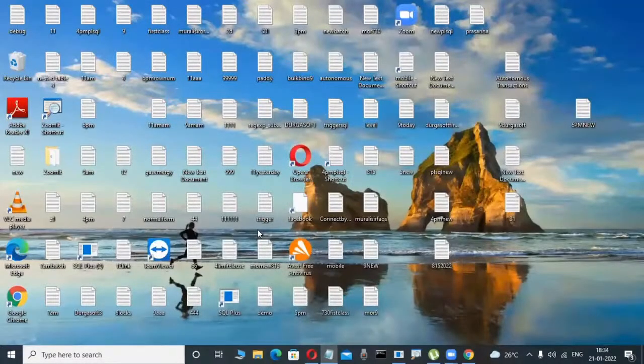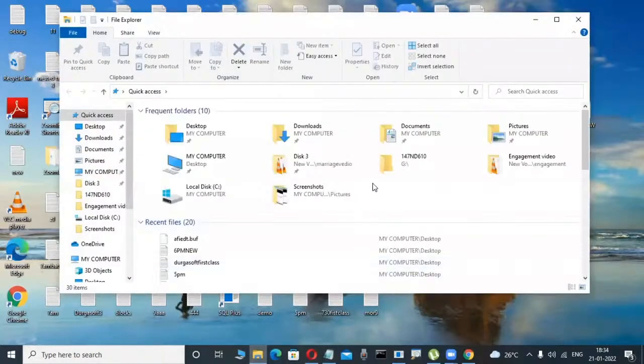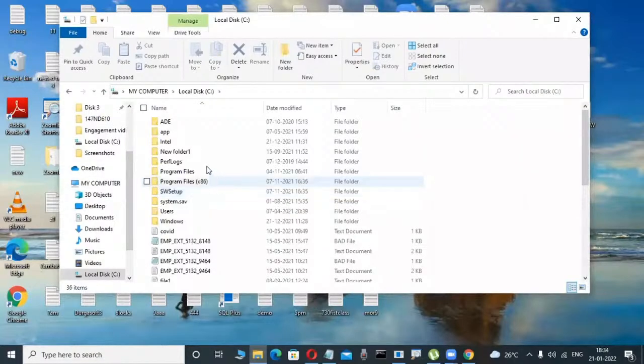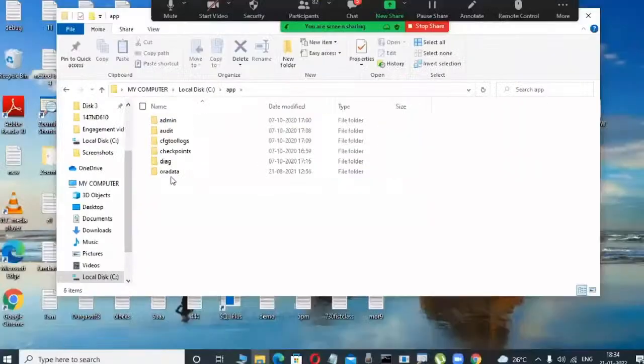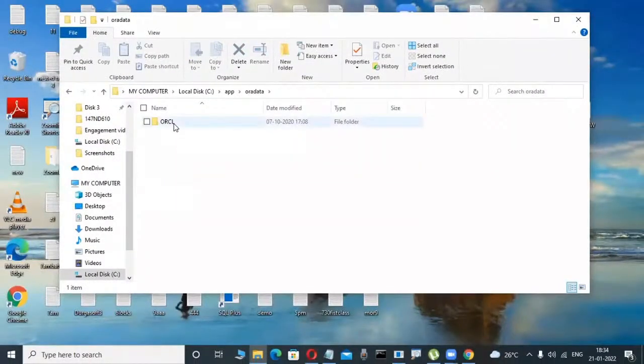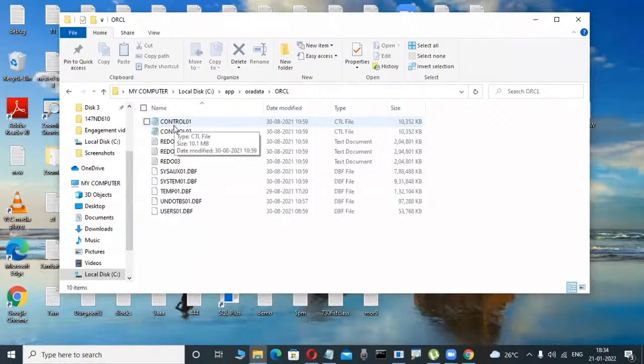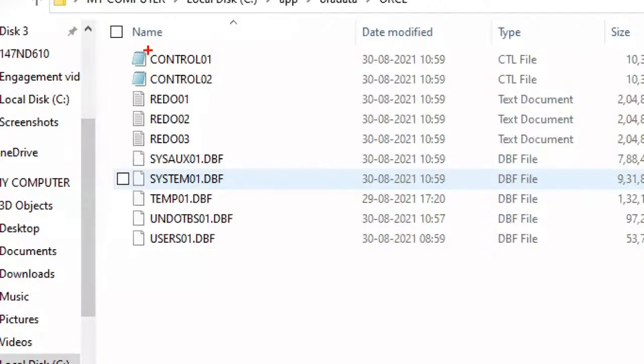Now I'm interested to view whether this table is created or not in my operating system. Suppose a Windows operating system is there, where Oracle is installed. In that location, I try to view, for example, in C colon, where Oracle is, those directories, these are folders: Oracle, Oradata, ORCL. I'm observing only, in C colon, where I installed my Oracle software.